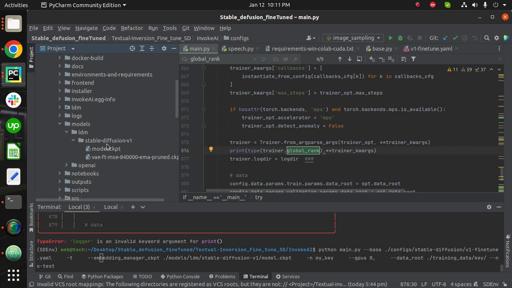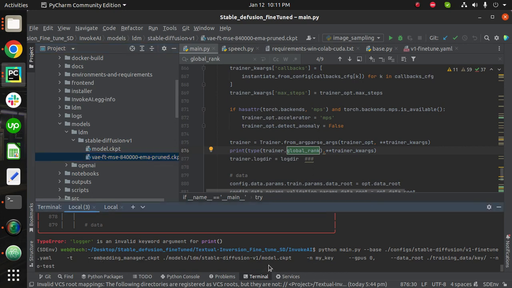Here are my checkpoints, and this is some VAE MSC 840,000 EMA pruned checkpoint. That is another model of stable diffusion.